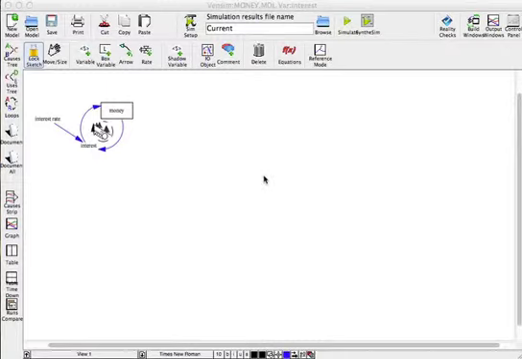This is the interface. I have opened one of the models that comes along with the tool. The money model shows the effective interest rate snowballing on the size of the global economy, is how I interpret that. So there's a lot of tools here on the, I think they call it the bench, the workbench, and there's a lot here that we're not going to use.